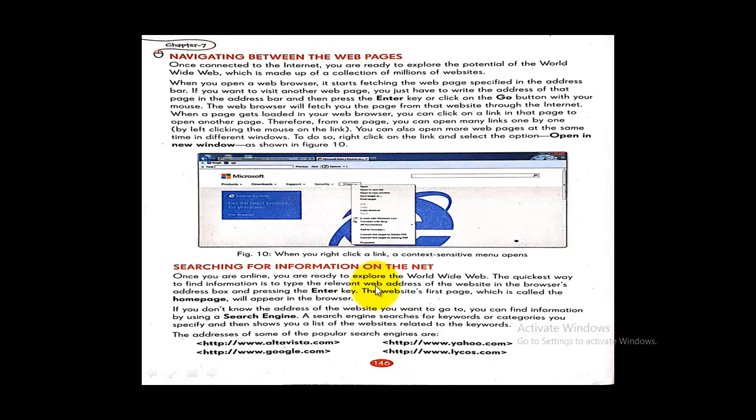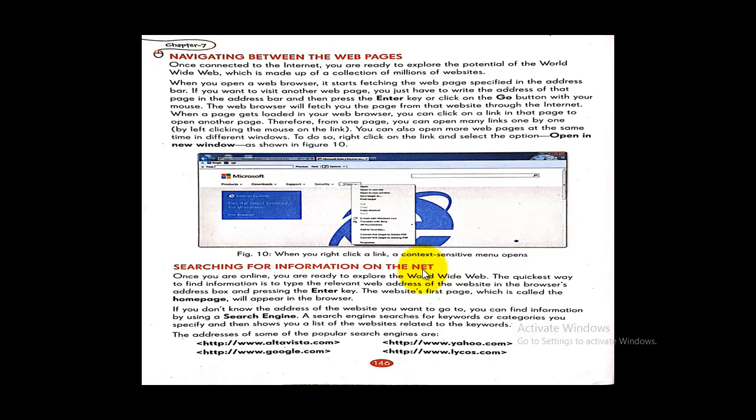Suppose if you want to visit a friend of yours, you know the direct address, you can go directly to your friend's house. Suppose if you don't know your friend's address, then what you have to do, you have to refer a friend or refer someone else who knows the address of your friend.